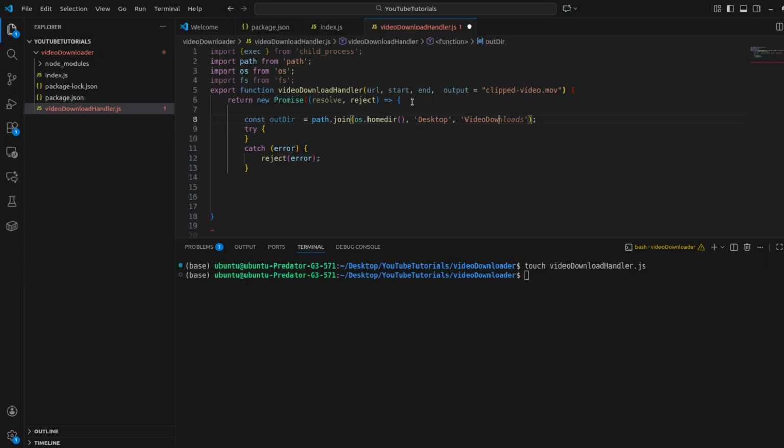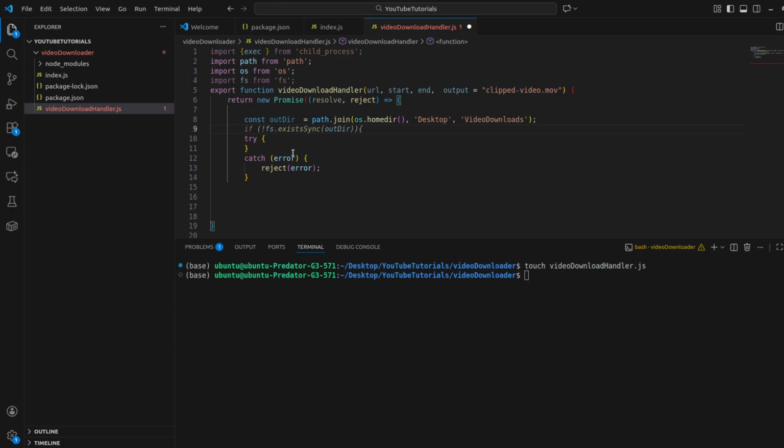And we're going to do, I don't know, YouTube down, or yeah, let's do video downloads. Actually, that's fine. So these are the two folders where I want the file to be saved.